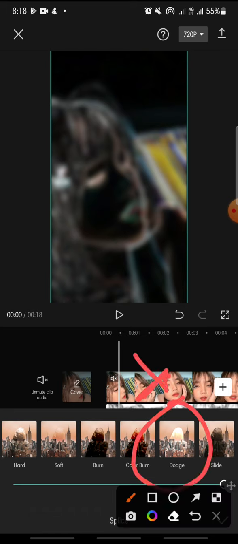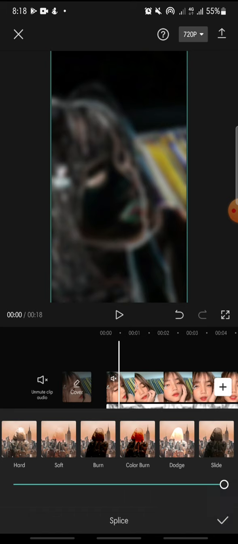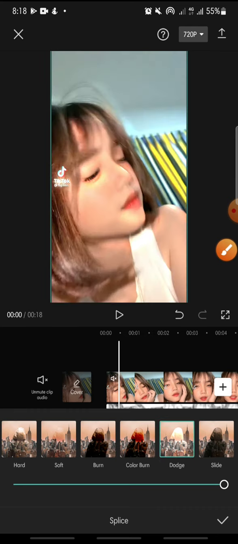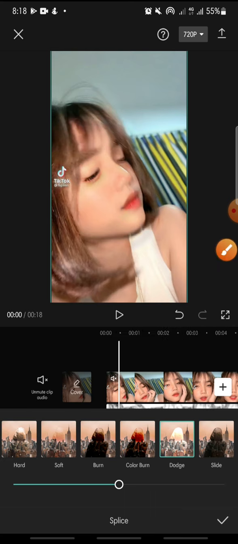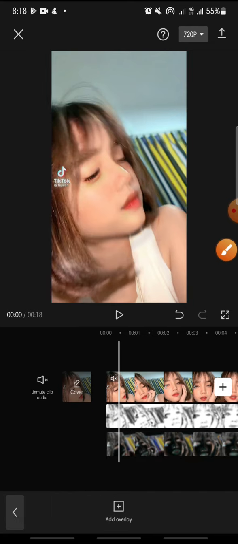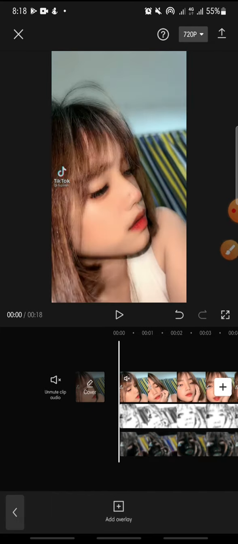Click on dodge, and set the opacity to 14 or 16, like until 16 like this. And then after this you can click check icon in here, and now you just click on add overlay again.